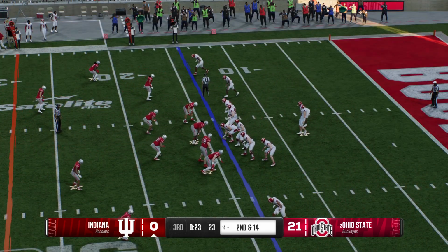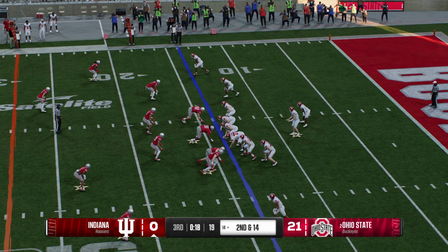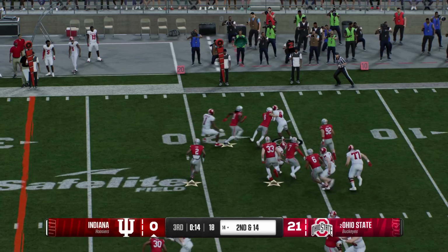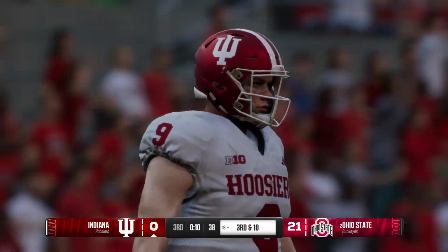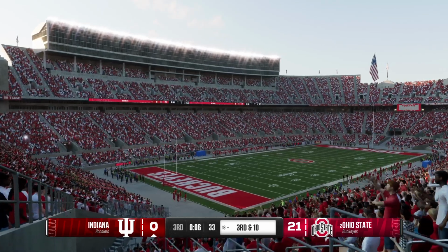He's got to be dialed in because defensively you're giving up points. So it's not like you have the luxury of your defense playing great. The offense is going to have to score and score pretty dang quickly. Good surge up front, giving 4 out to the 18. Gain of 4. Third down coming.